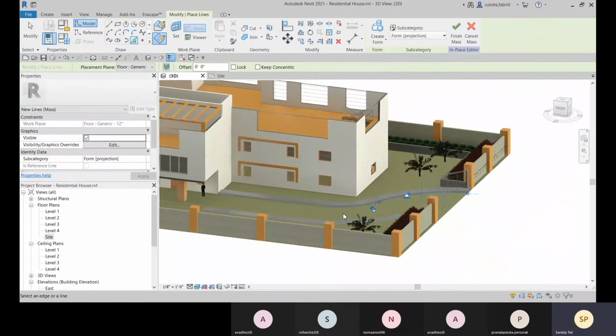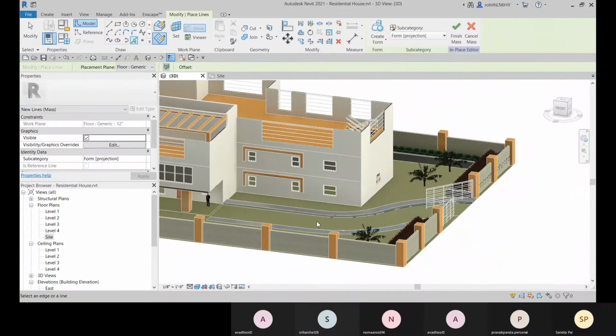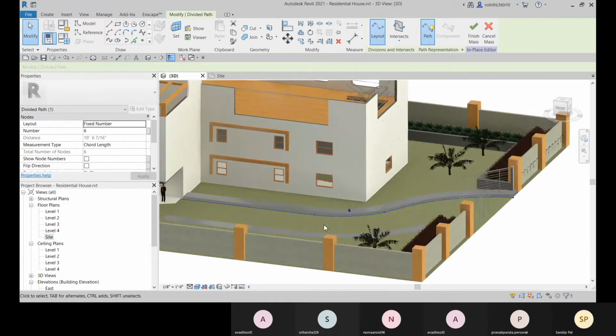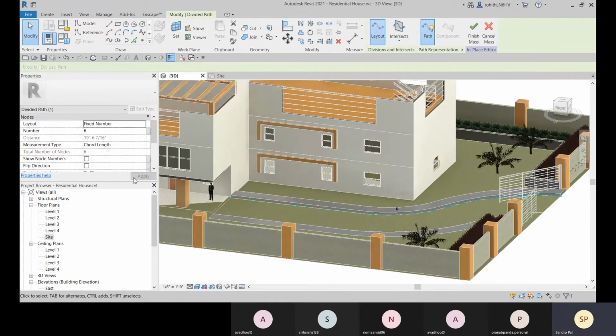Okay, and then we select this line and then go for divide path. Okay, so I will divide this path and I will have some options for this fixed number. You can divide in fixed number. You can specify the number.